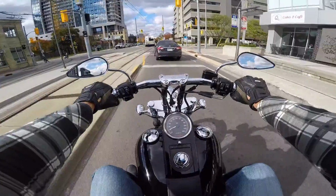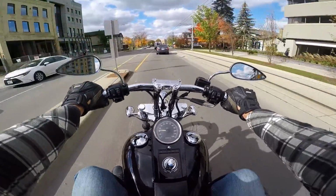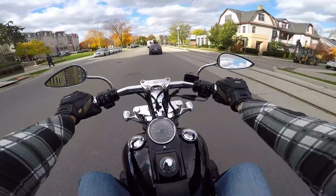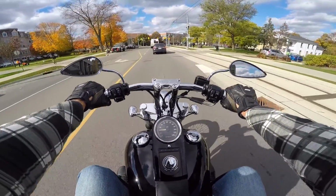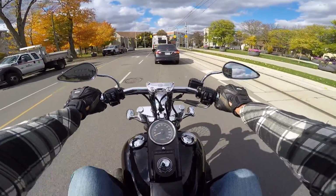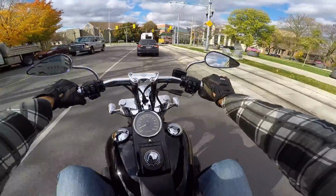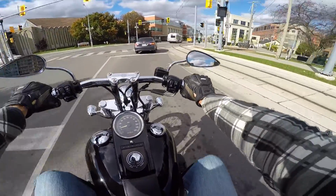But the stock headlight on these Harley Davidsons is one of the worst parts about the bike. If you've tried riding one at nighttime, especially out in the country where it's dark, you can't see anything. You'd be better off with a flashlight on your cell phone. Upgrading to an LED unit like this one has made a night and day difference. I don't do a whole lot of riding at nighttime, but for the little bit that I do, it makes me feel a whole lot safer. I can see better, and I know that other people can see me better, so that's a pretty big deal when you're out here vulnerable on two wheels.